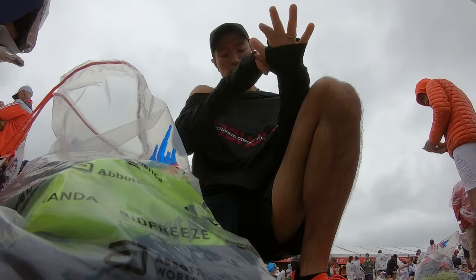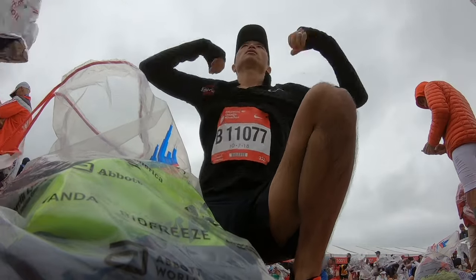If you get there at 5:30 in the morning, you'll be arriving in the dark — it won't start getting light in Chicago around marathon time until about 6:00 or 6:15 or so. Be prepared for it to be pitch black and chilly, even if it's going to be ultimately a hot race day. Make sure you're bringing throwaway layers of clothes and packing warmer dry clothes in your gear check bag so you're not cold after the race and can enjoy celebrating with your fellow marathoners.